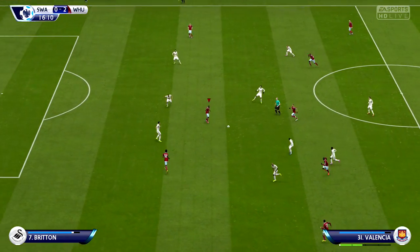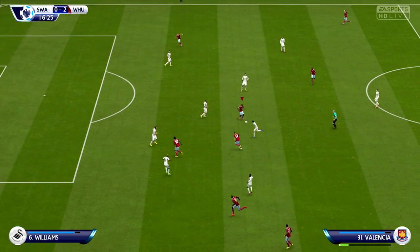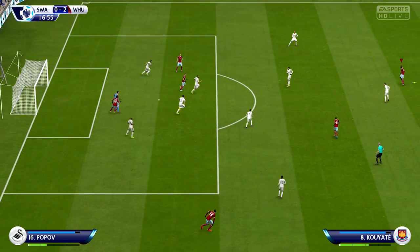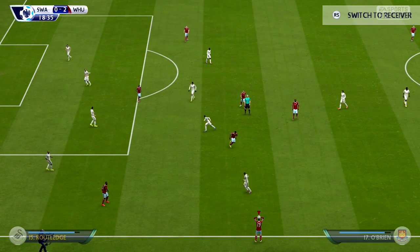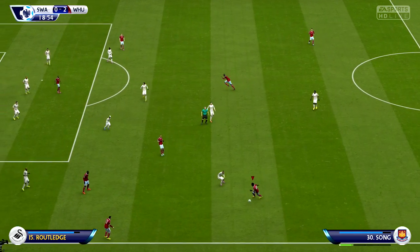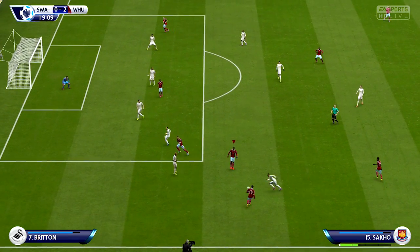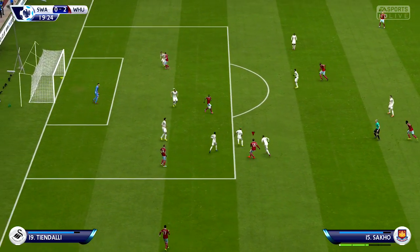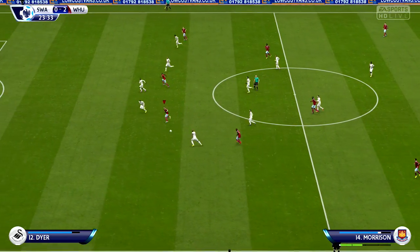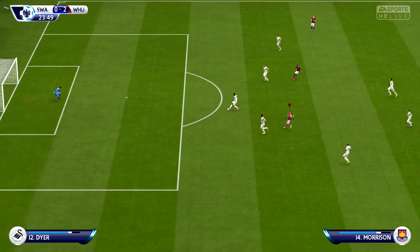Exactly what we wanted, but Sacco was causing them all ends of problems, playing really well, but Enner Valencia was on fire, played a beautiful ball into Song. Song getting forward, he's been such a revelation. When he's on form, he is absolutely unstoppable, is Alex Song. He really is great. He really does interlink very well, knocking the ball inside into O'Brien. O'Brien into Sacco. Sacco going for that bender into the top corner. Unfortunately, didn't manage to get it on target, which was really, really disappointing.